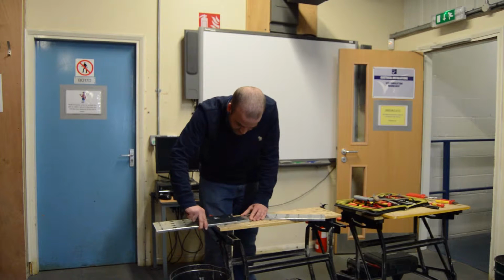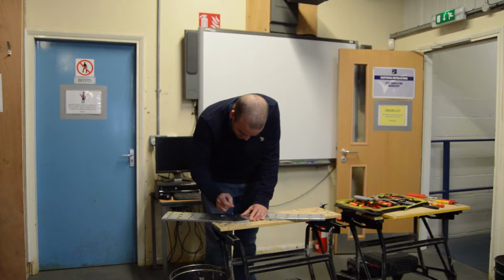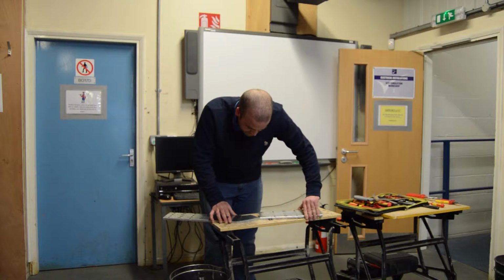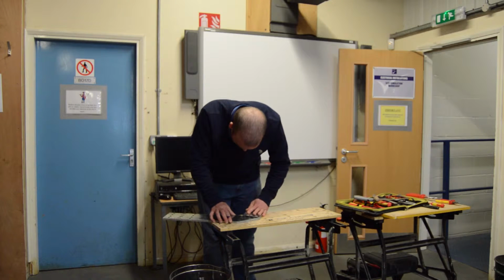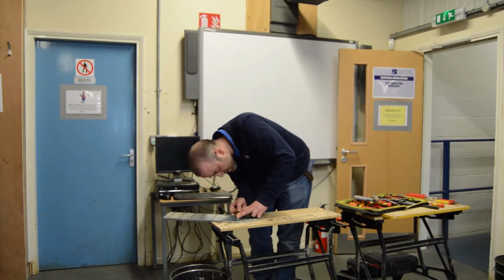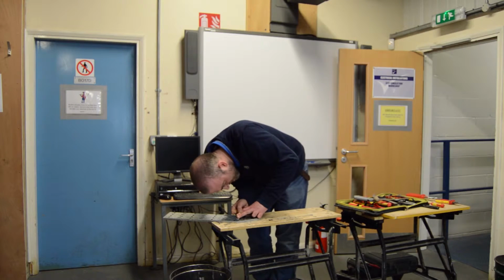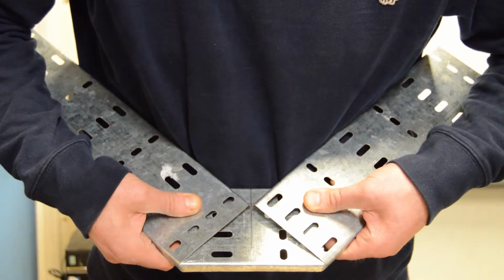So what we do is we bring one of our outside lengths and bring it in until it meets the line we made in the middle, our midpoint of the bend. And then we do this, repeat the process with the other side. And when we've got it there, we need to take off some of the lip of our tray. So what we do is we mark it where we're removing it from. Cut the two outside pieces until they meet the midpoint of your bend, as demonstrated here.